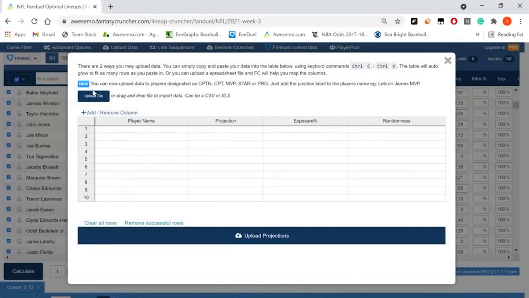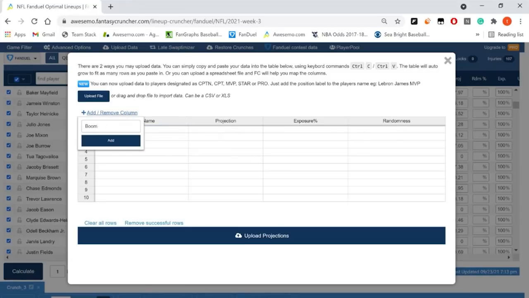All right. Fairly basic. Player name, projection. So again, projection here is going to replace my proj, the column my proj over here that was next to Awesemo's projection. That will change that my proj column from Awesemo's projection to your projection. Awesemo's projection will still be available in the proj column. Gets a little confusing. So anything that you put in here, you can change global exposures and randomness. These are the defaults, and then you can drop anything that you want.